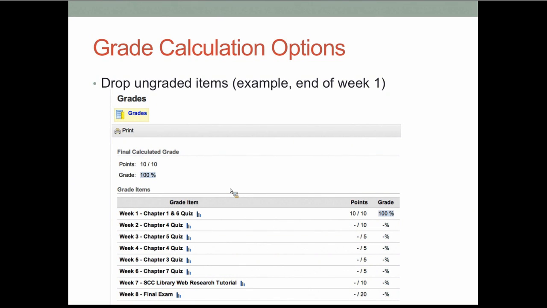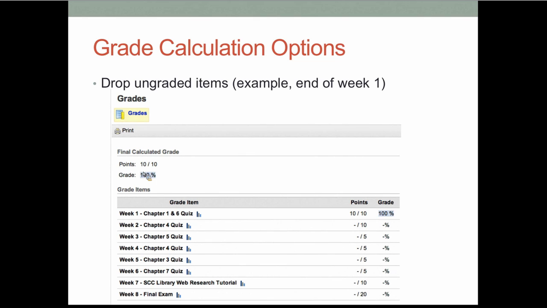You can see up here where it says final calculated grade that they have 10 out of 10 points possible overall in the class. Now next week, after the Chapter 2 quiz, they could have 20 out of 20 or 18 out of 20 or whatever score, but the 20 would be the points possible. This is what happens when you drop the ungraded items.